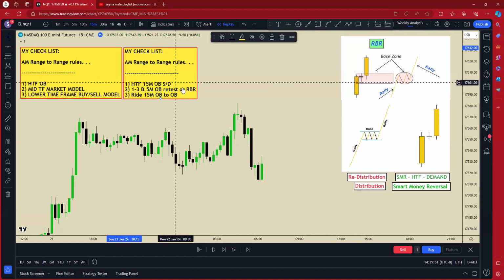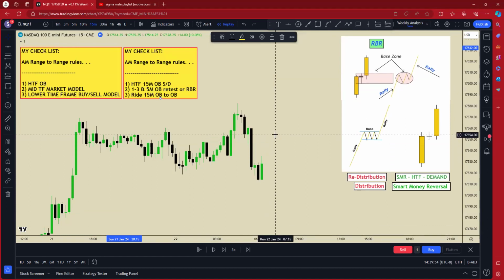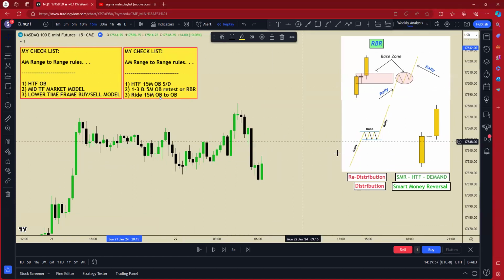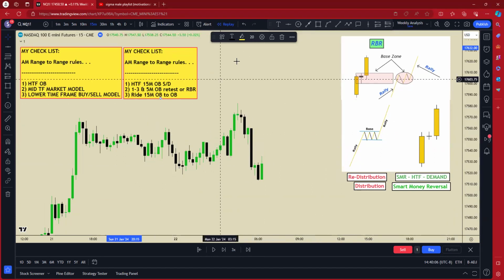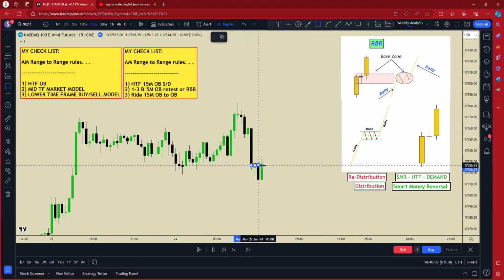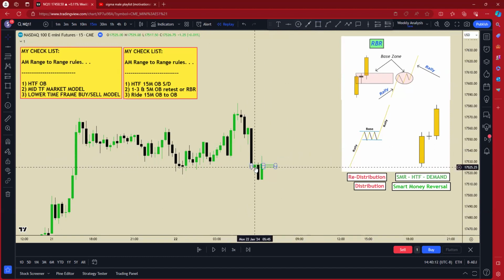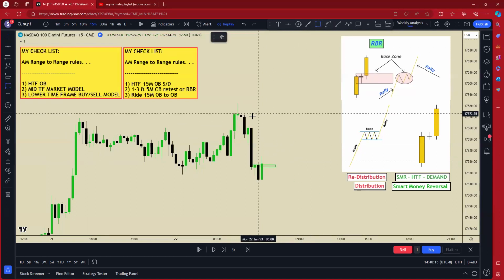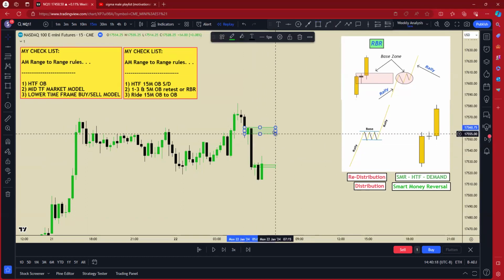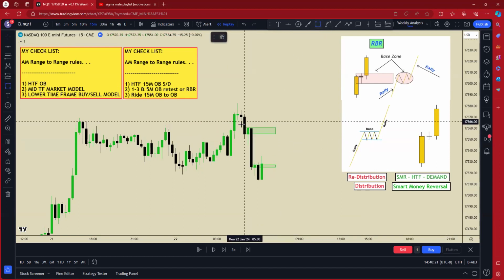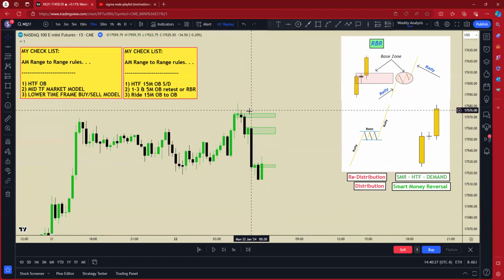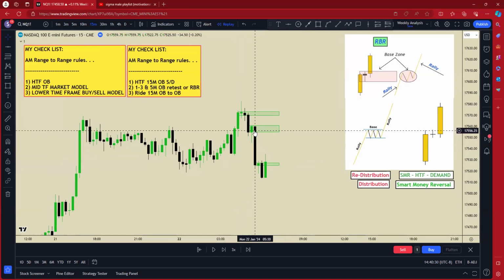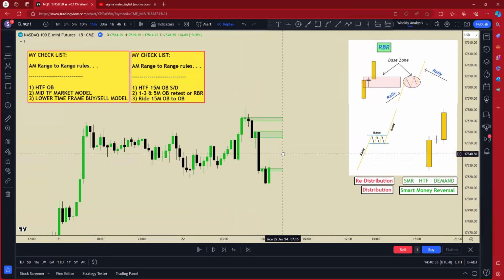So if 1, 3, and 5 do not correlate, we're not going to really get that nice trend. And we'd rather get the trend because if we're looking at the 15, if morning is all bullish, right, from right here, all we need to do is look at the current order block in the way, which would be this guy right here. So once we're over this order block, we have range until this order block right here, right? And then right above that, where did the party start? Well, this is the last high we have here. So this is going to be the main liquidity target with this guy in the way first, right? This is a lot of range.